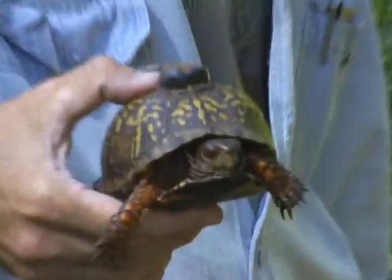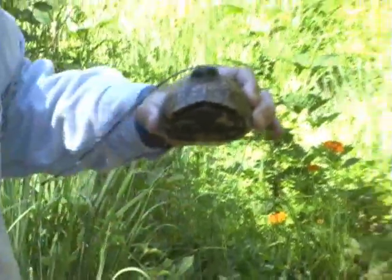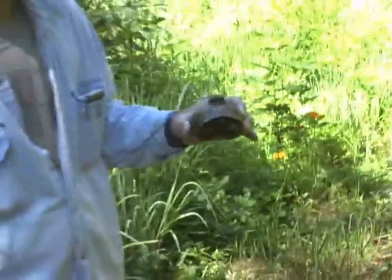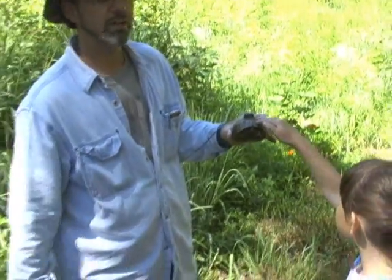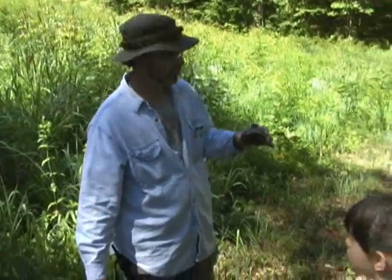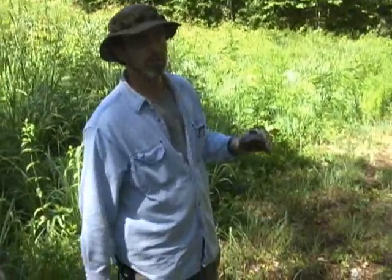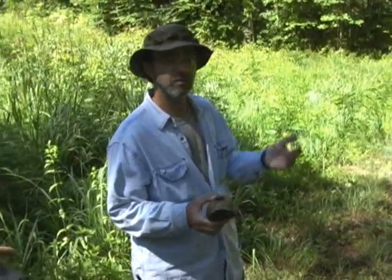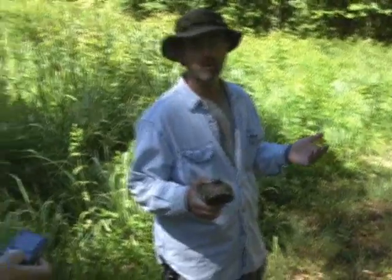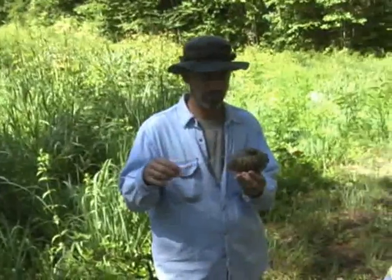Boy, her legs look so different than his. Oh yeah. Males really are typically prettier. Males typically have a lot prettier leg scales. But hers are pretty. Yeah, she is pretty. Now if you look at one of the turtles in our pen back at Earthshine, she is a very atypical female. She's got brilliant colors on her head and on her legs. It's just really unusual. Males often have red eyes, but sometimes females do. And sometimes males will have brown eyes. And then the other day I found a female turtle with yellow eyes. First one I've ever seen. So, just like humans, there's all kinds of variation. That's what makes life interesting, I guess.